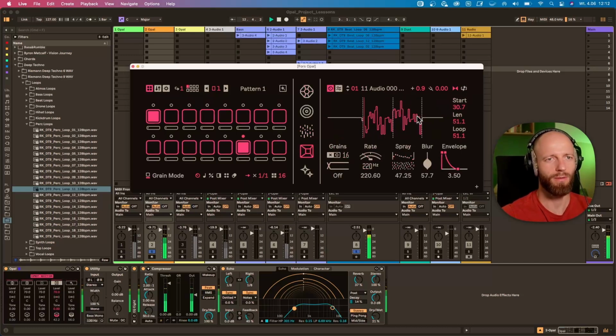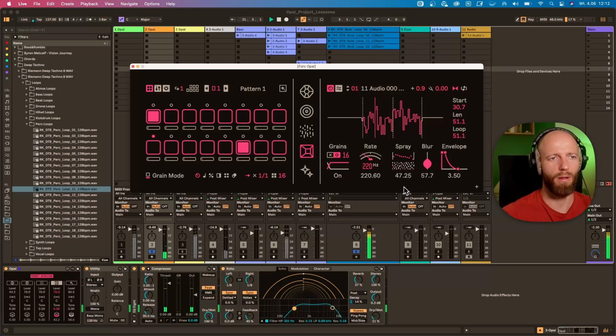Magic mushrooms sounds good on itself as well, in my opinion. But if I add the grain, we get this kind of blurry, interesting tone.